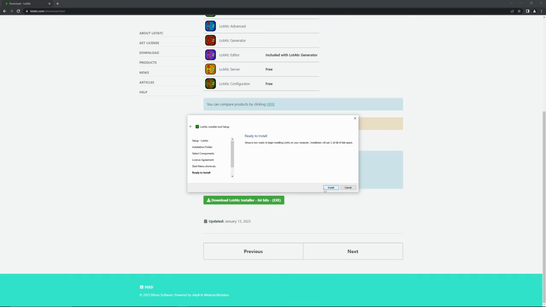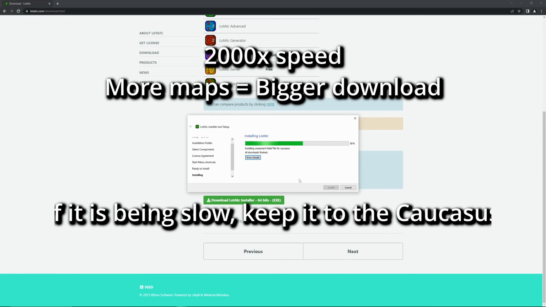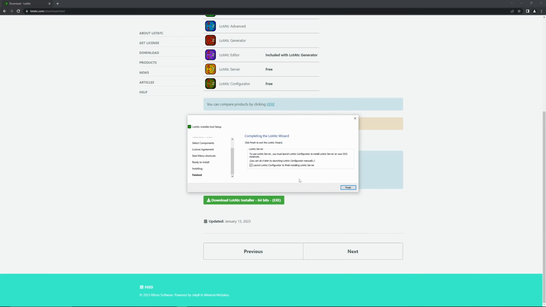Keep on pressing Next until you are prompted to install. When LotATC has finished installing, untick the option to launch LotATC Configurator, because that only concerns installing LotATC for servers, and press Finish.